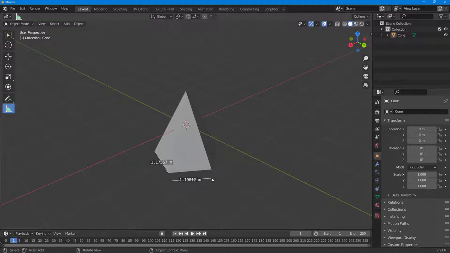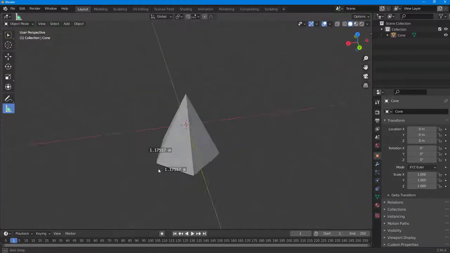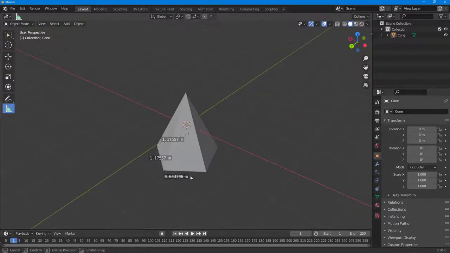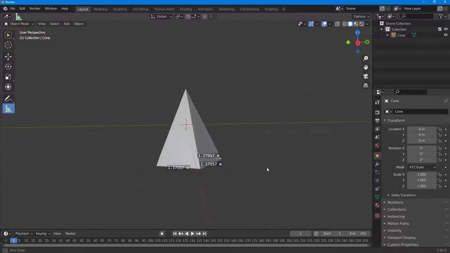So let's go around and create another measurement line. So click and drag around right here, hold Control, snap it out, and you get the exact value, as you can see right here. Similarly, go around right here and snap it out over here, snap it out over here. You can see the exact value right here.